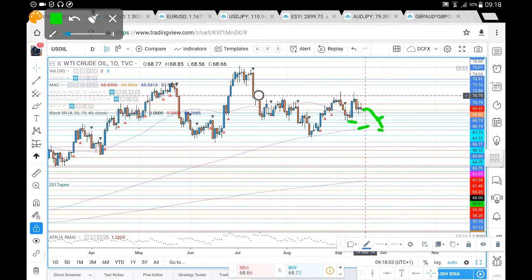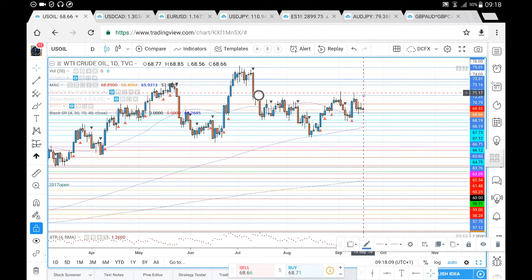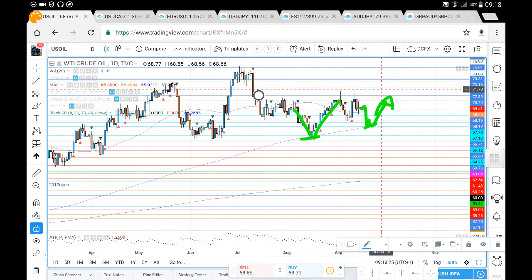Now, pretty close towards that 66.71, we do have the 200 period moving average, which is currently sitting in around that 65.93, so in around that $66 a barrel mark. Do have the 200 period moving average from a daily chart perspective. So we do have to be aware that we could potentially see a bullish bounce at that level, as we have previously from that 200 period moving average.